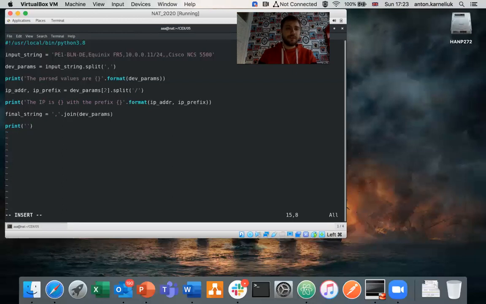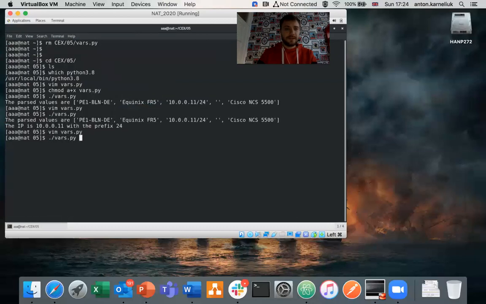We could say print "the final string is", and inside this function we provide our array. Let's execute it one more time.